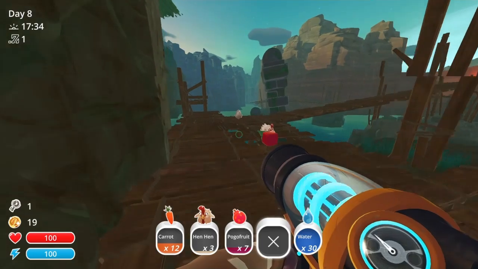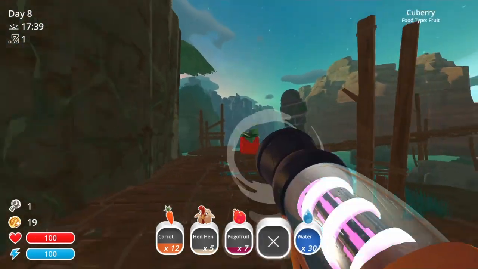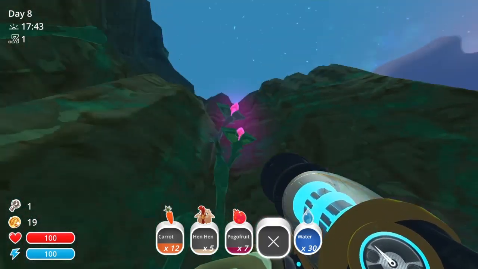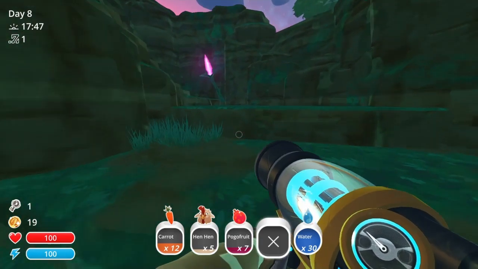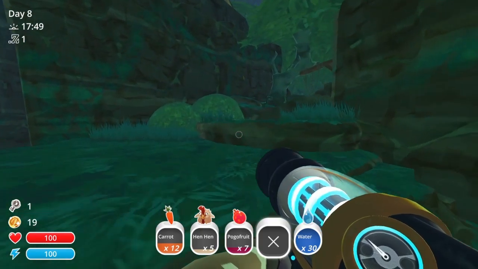Yeah, I got some more room for hen heads. Those are really cool looking. I don't suppose those are fruits. Oh. So what is this place again? The moss blanket. Oh yeah, I don't have a map.